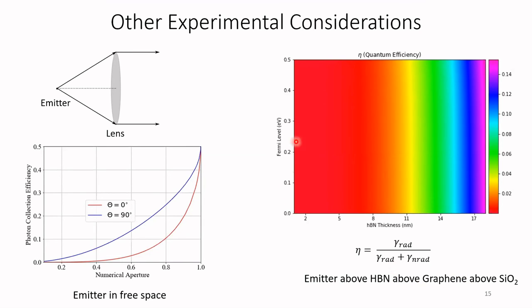You can see that when we're really close to the lossy material, our external quantum efficiency is terrible. We lose most of the emitted light to lossy surface waves. As you go farther, the external quantum efficiency gets better, but the effect of the isotropic vacuum goes down, so you don't get as much suppression as you want. So we expect there to be a sweet spot somewhere, hopefully with a reasonably high external quantum efficiency and a reasonable effect of the isotropic vacuum.